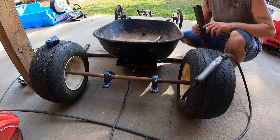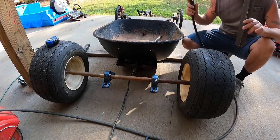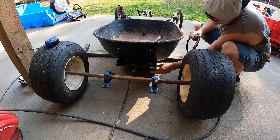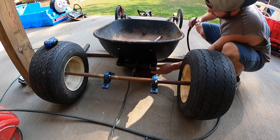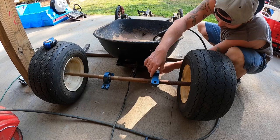All right, we're just gonna put this in, eyeball it, tack it in, see how we like it, throw on the other side, do a few measurements, and we'll just go from there, play with it a little bit. Tell you what, it's gonna be on the bottom. So I gotta have it somewhat like that.